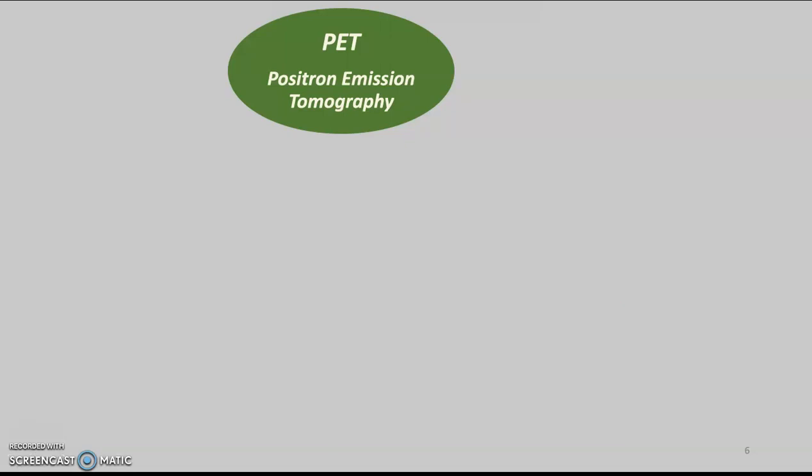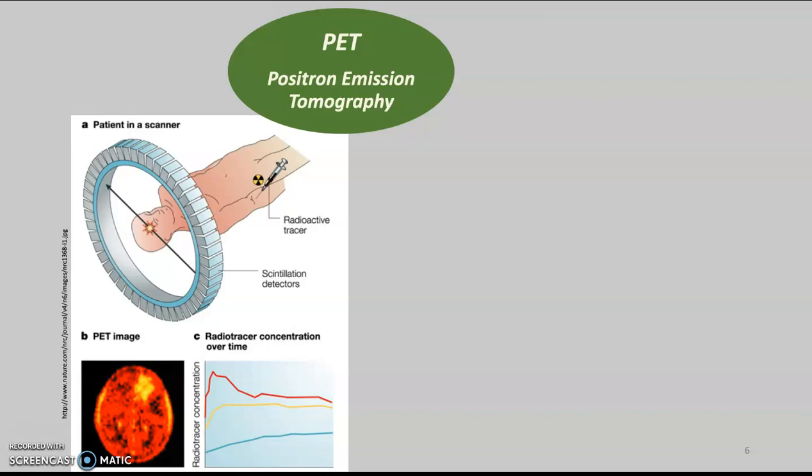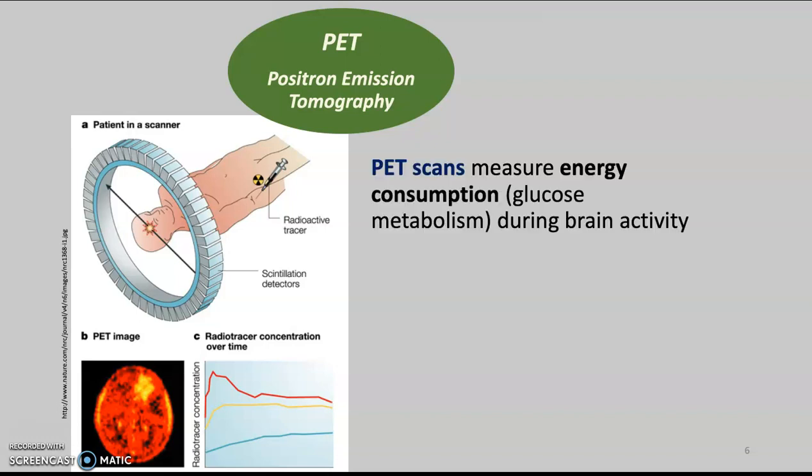How about positron emission tomography or PET scans? Unlike EEGs, which measure electrical activity of the brain, PET scans instead measure neuronal activity as a function of oxygen and glucose metabolism. They achieve this by tracing radioactive glucose during a given psychological task. Basically, a tag or a radioactive tracer like fluoride is attached to glucose, which, as we know, is brain food, and subsequently injected into a person's bloodstream.